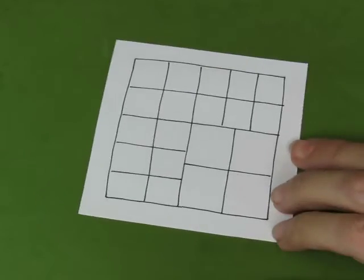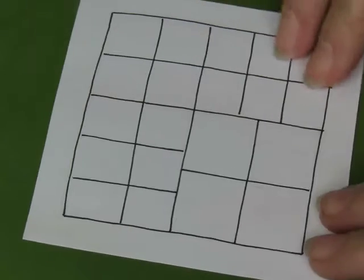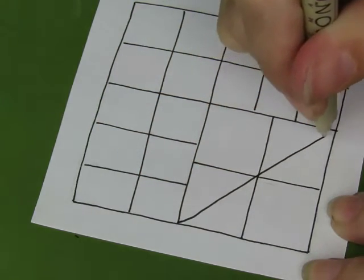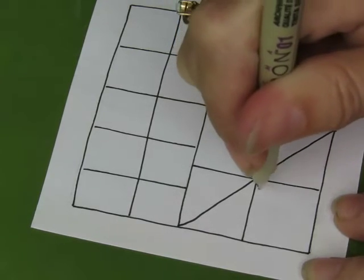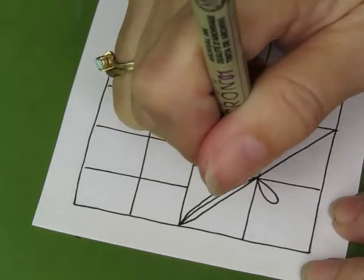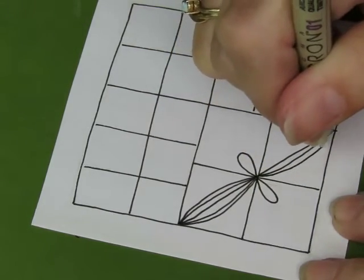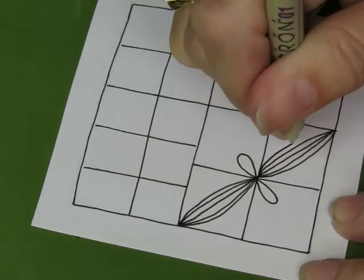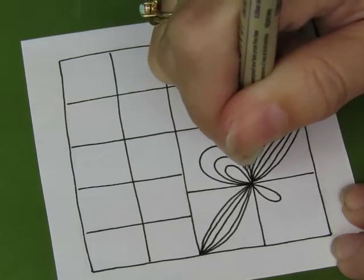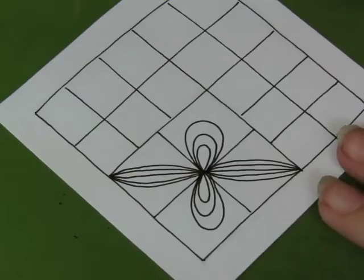Okay, first I'm going to do it in large scale. So I'm going to go ahead and zoom in a little bit in the large scale quadrant. And we're just going to go across this way. And a loop and a loop. Right? And then twice, one and two, one and two, one, two, one, two, and one, two, and two. There we go. That's the main big pattern.